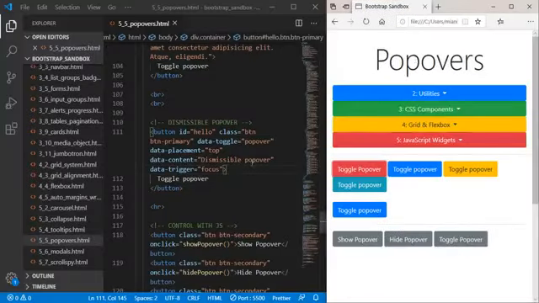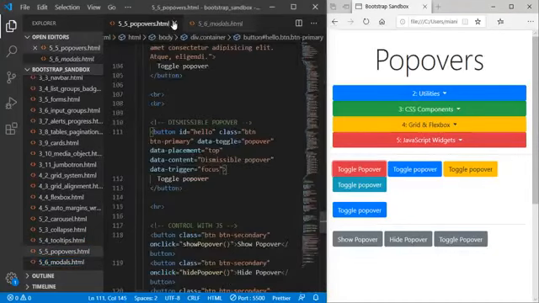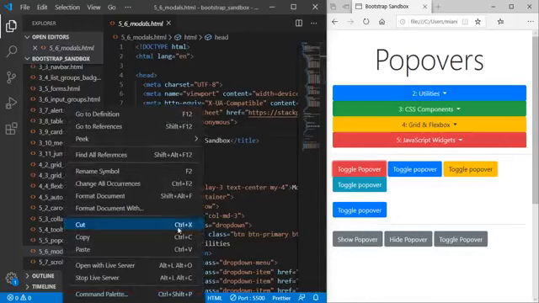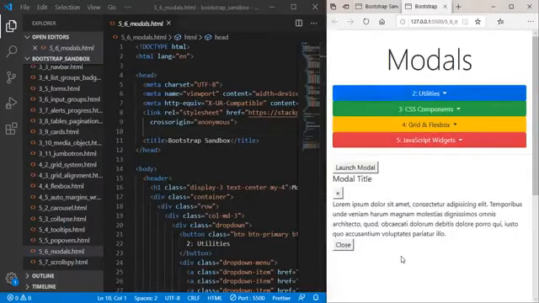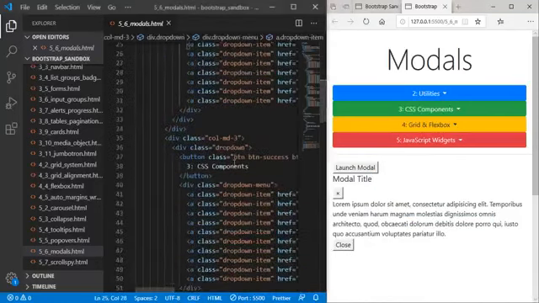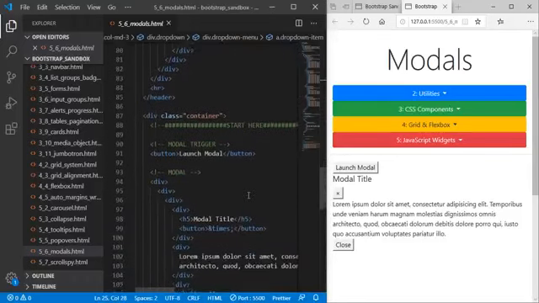Let's realign it and open the modal code. Let's open it with the live server. We are good there. Okay, so first of all, what we have to do, we will make a modal out of this. This is a button, this is the title of the modal, this is a close icon, a close button, and the body of the modal.